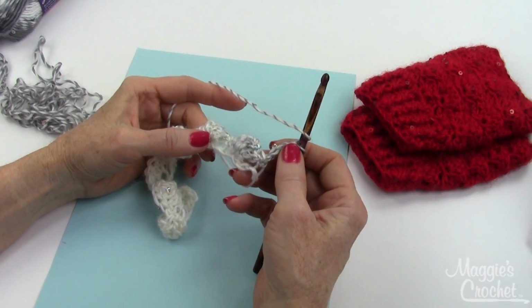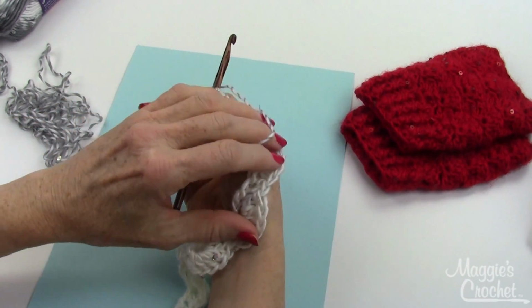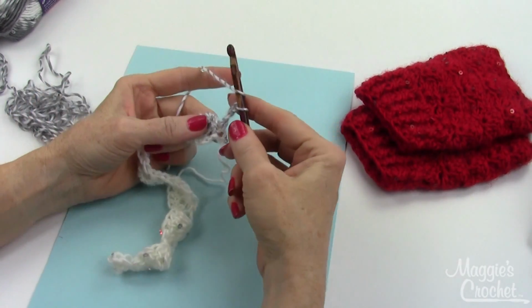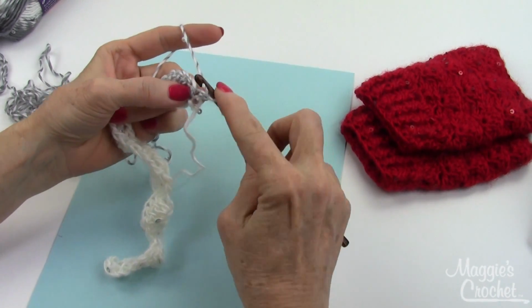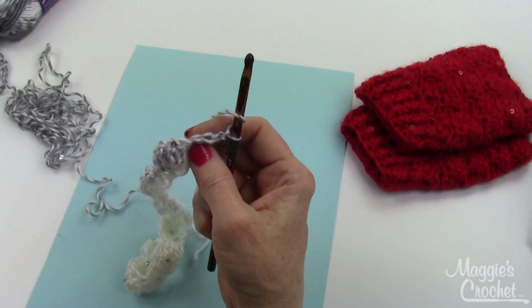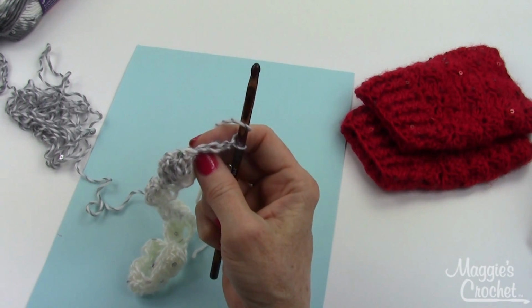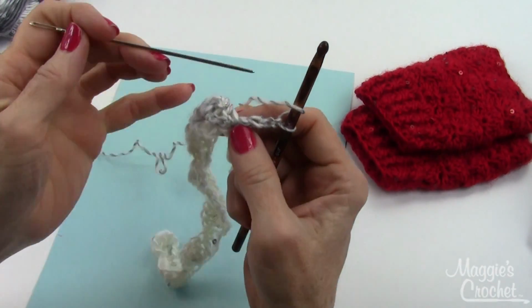And then it says 2 double crochets in the front loop. So this is your right side over here. So now you're going to work 2 double crochets in the front loop of the same single crochet. So the front loop here is, let me get my little, I have a long weaving needle that doubles for a pointer.